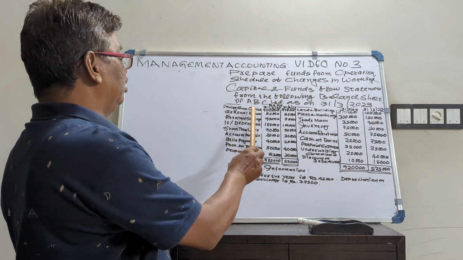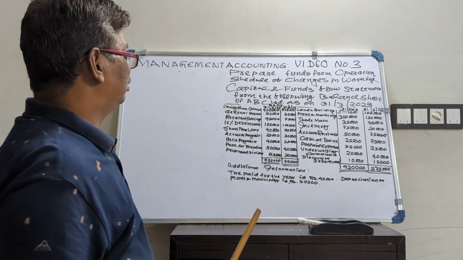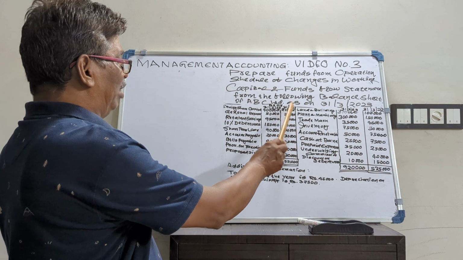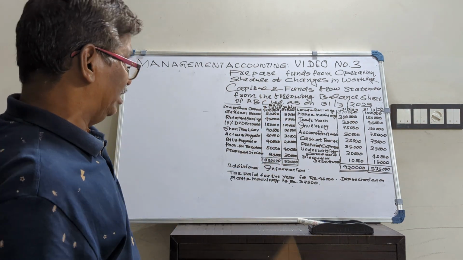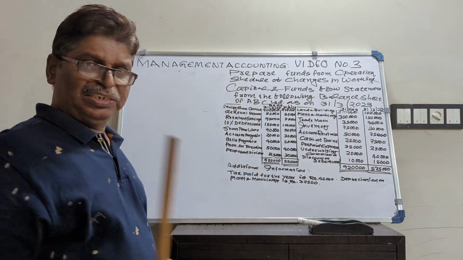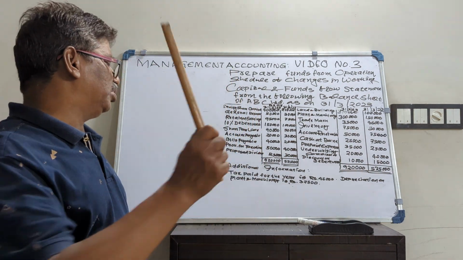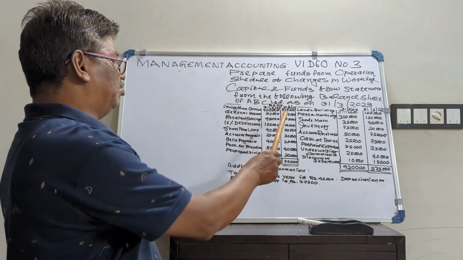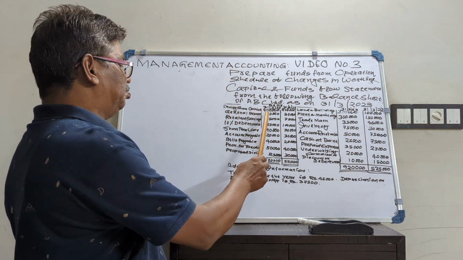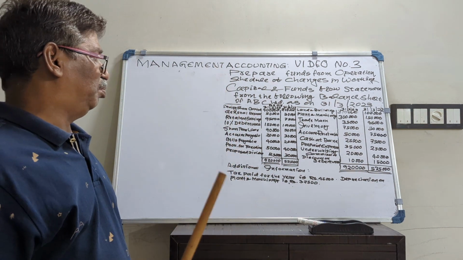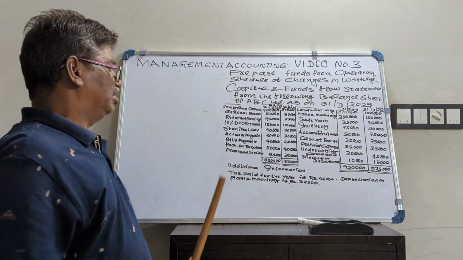So here on the liability side, equity share capital was opening 2 lakh and closed 4 lakh. That is 2 lakh additional issue of equity shares, which is known as a source of funds because the funds come to the company. Then general reserve opening was 30,000, and 50,000 is the closing. That means 20,000 will be transferred from the profit and loss account.